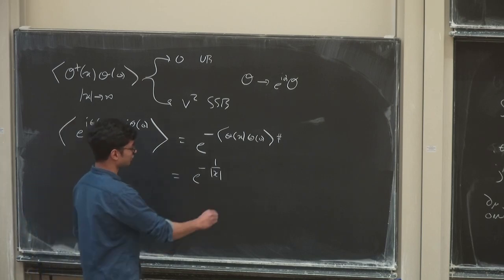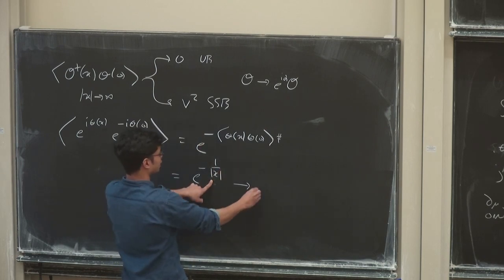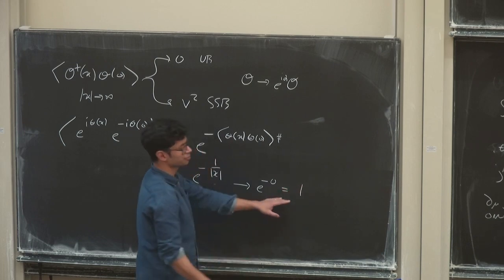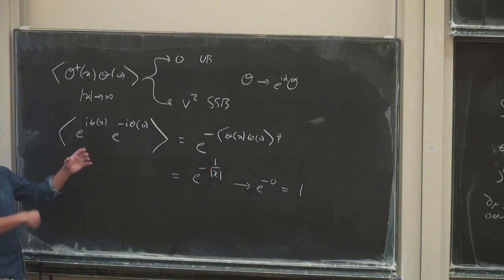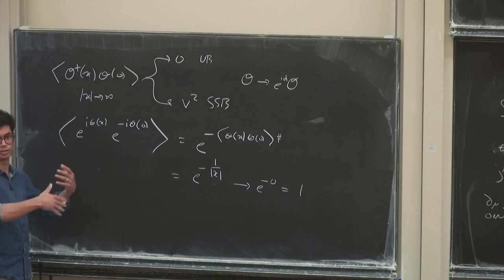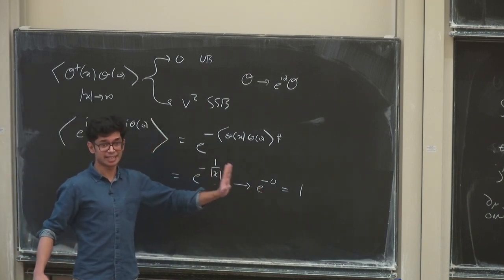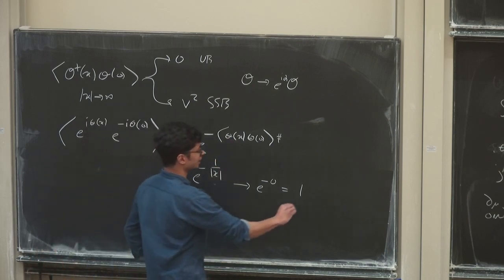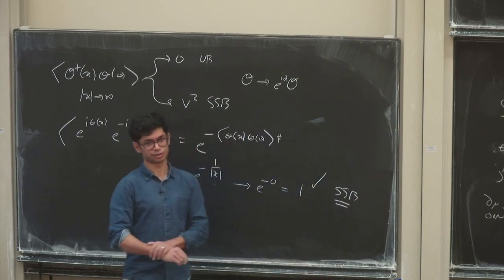All right. Which means as x goes to infinity, this goes to a constant. So as x goes to infinity, this thing goes away, and this goes to e to the minus 0, which is 1, which really means that it's a constant, because when I set O equal to e to the i theta of x, I was very cavalier with the overall size. So the value of this constant doesn't really make sense, but the fact that it is constant is coming from the structure of this. And therefore the symmetry is spontaneously broken. This is the honest way to do this.